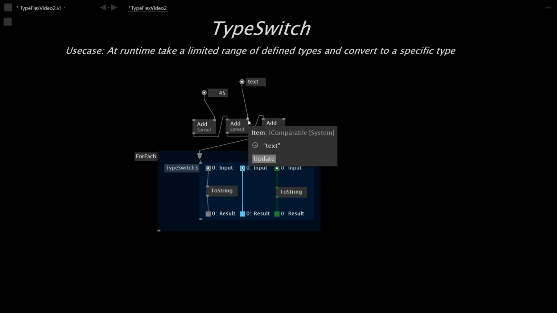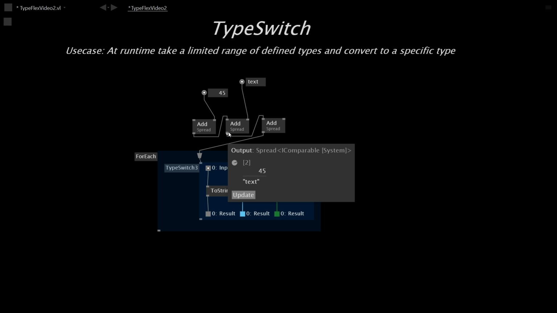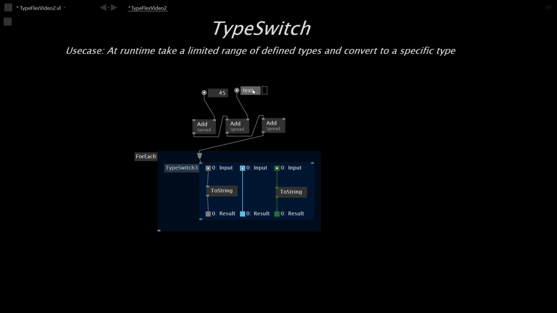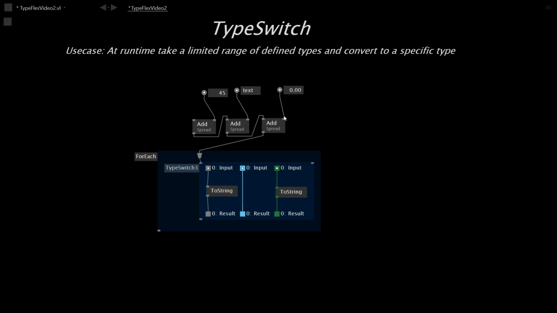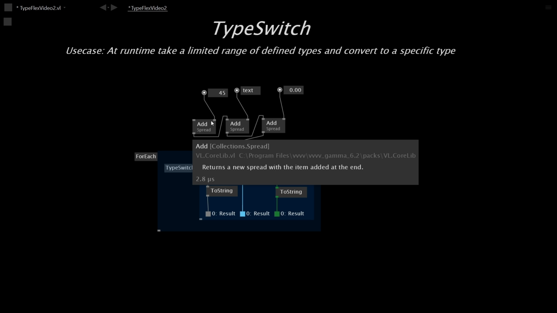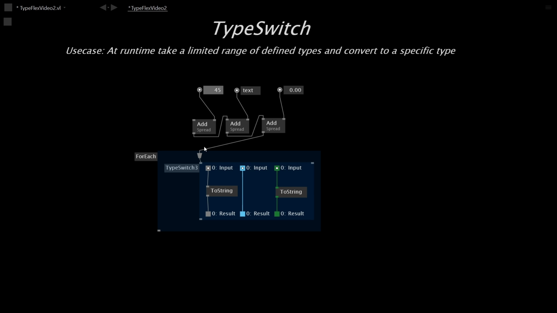I had to force that because it went to type integer, so I had to hold space. Now it's saying IComparable. Oh, it's found another way, a common type. And if I go float here, oh, there's still IComparable. Okay, the compiler's done something clever here, but ultimately by the time they get here, they're still object. Doesn't really help us. And if we go result out of here, then we should have, yes, 3 strings, 45, text, and 0.